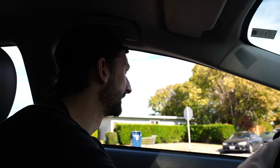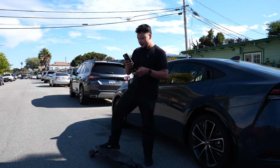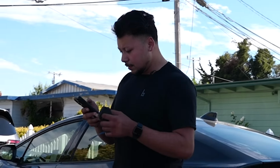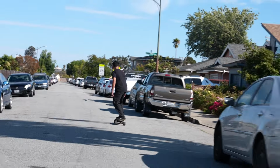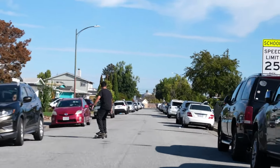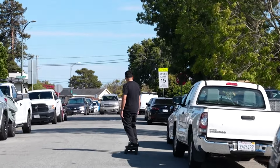I said I was going 20. Really? Yeah. Did it look like I was going fast? Yeah. Did you know how many eggs I could hatch on Pokemon Go on this thing? I really just hope that there's a car from this way that doesn't come out and just smoke me right now. He's going like 22, 24. 25? Yeah, he's going like 30. Man, chill out. Yeah, watch the truck.